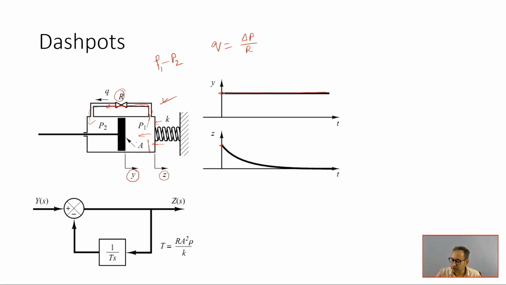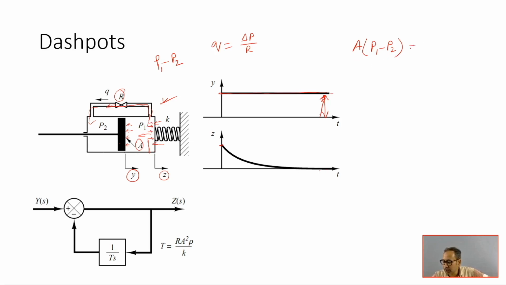So z response is this, and this y, the piston position, will remain y after a considerably high time t, but here you can see z is diminished to 0. So this can be written like this. The constitutive relation is that A, the area of the piston, into P1 minus P2 is the force acting at this particular piston. The same force is acting here also according to Pascal's law. So this is the same force, A into P1 minus P2.